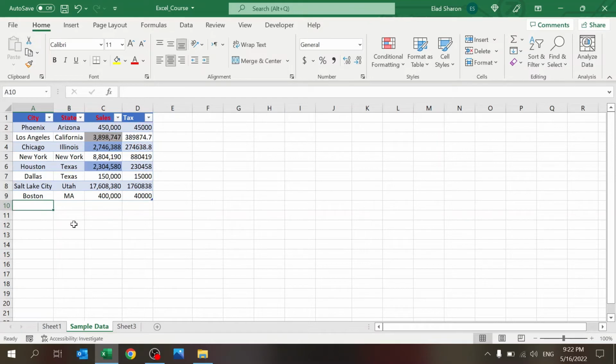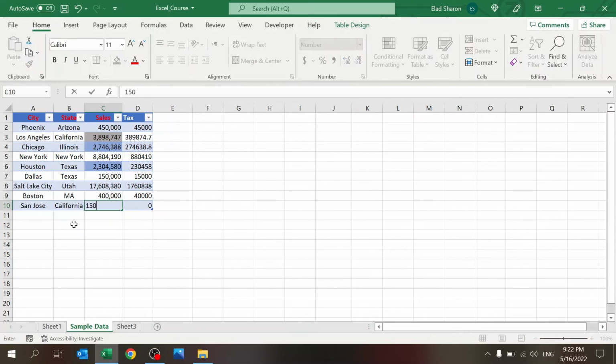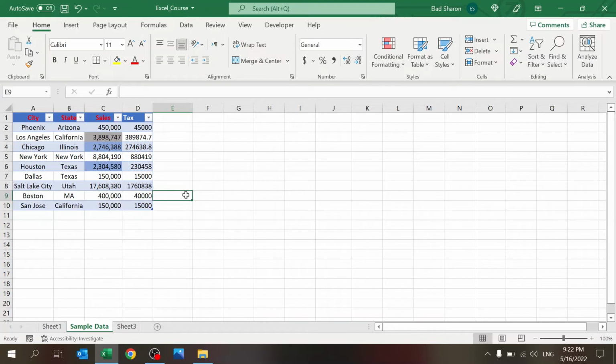And if I now have, again, with the new city here, I hope it's in California. So if I add a value for the sales, you see automatically I get the tax for the new row. That's why using tables is quite nice.